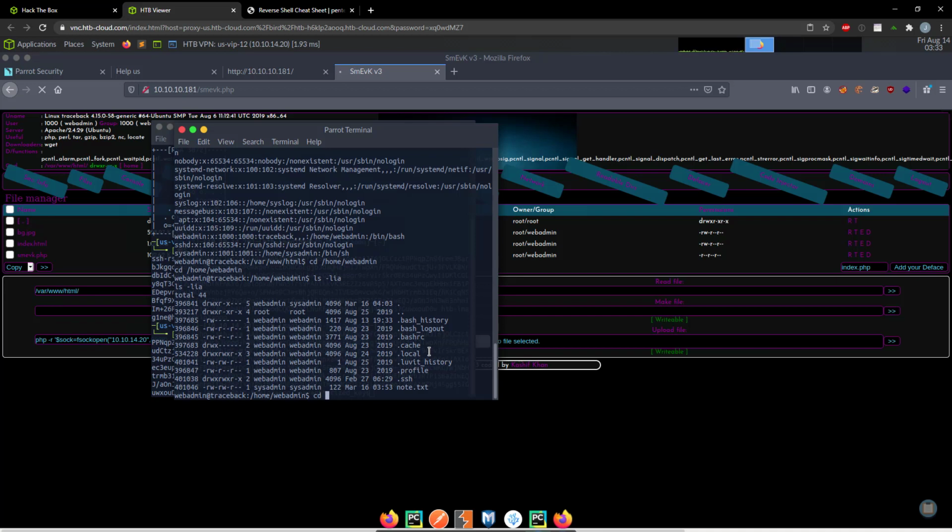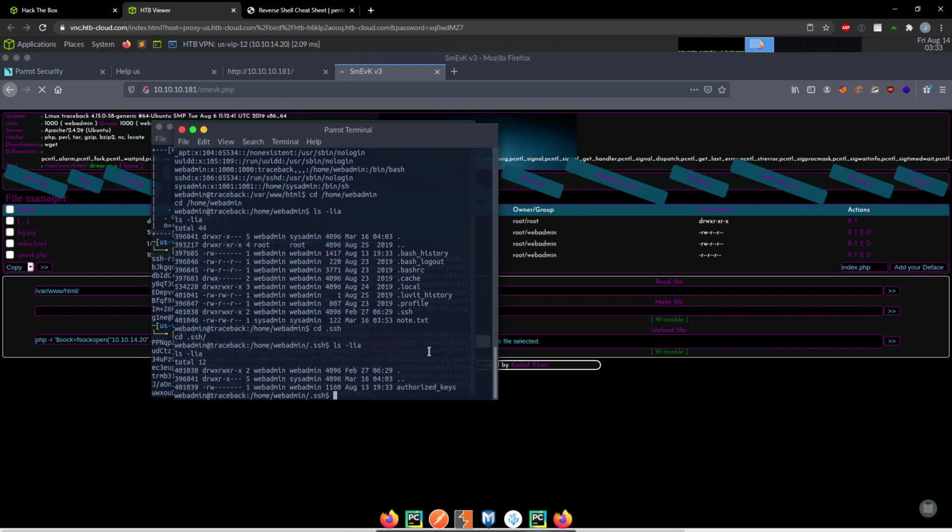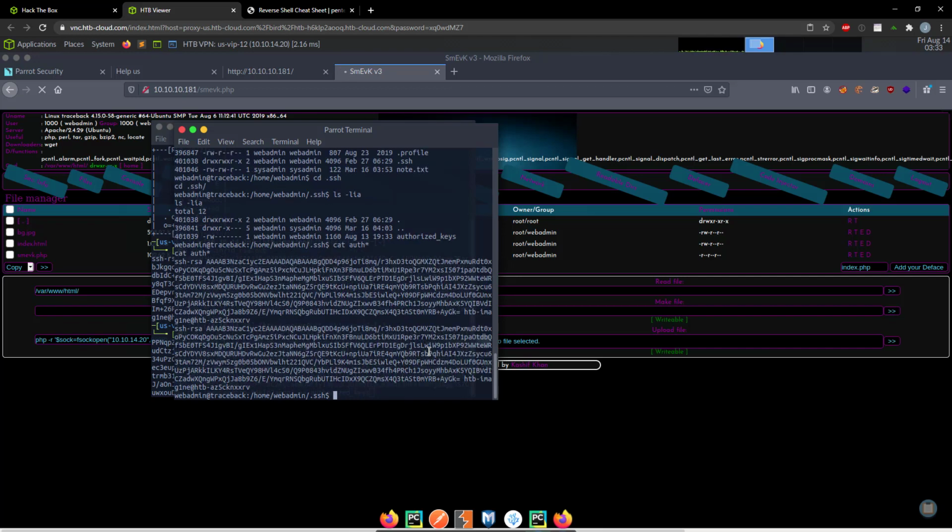reachback. So we're going to go into .ssh. We're going to take a look. They don't always have an authorized_keys file. This one's already here. There might be somebody in there. We'll cat it just for fun. And there are several people in here. As a matter of fact, there's not several people. They're my keys from earlier.